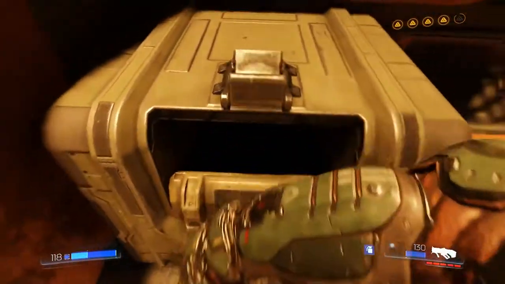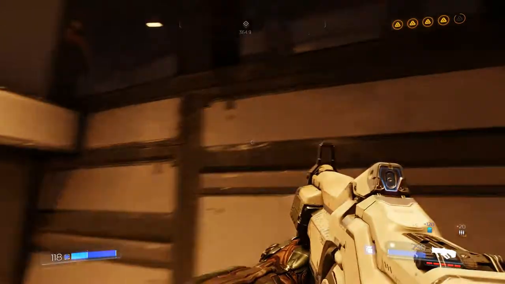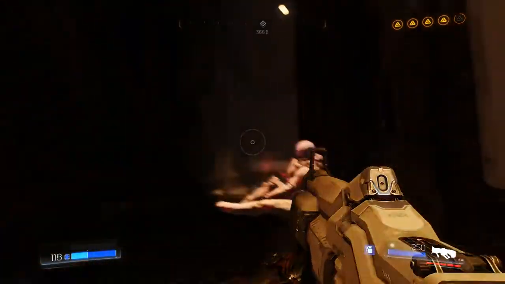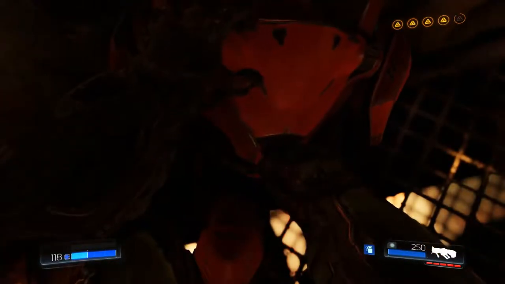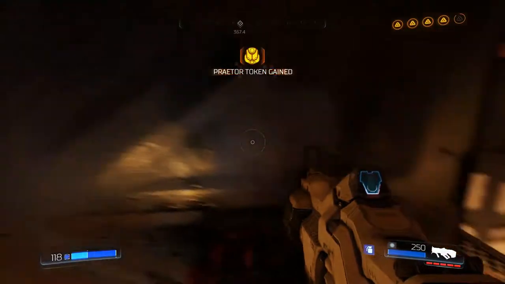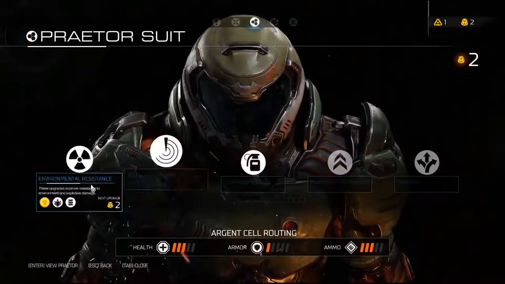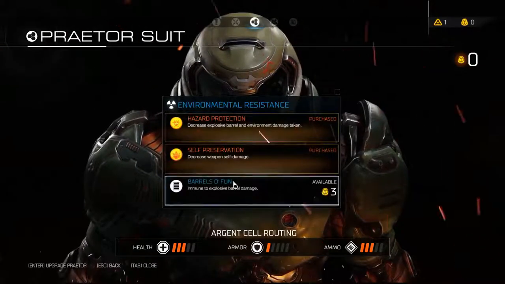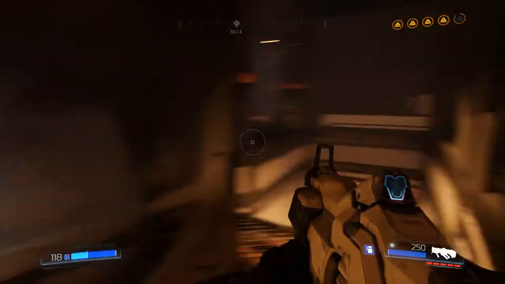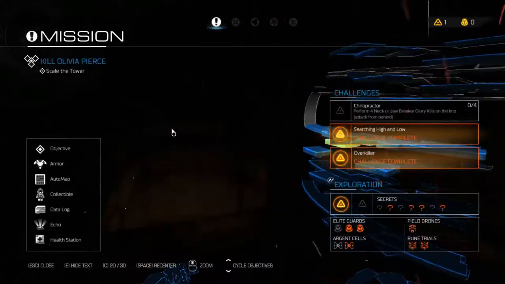Hell yeah, ammo! What is up here? Oh, shit! So that gives us 2. Self-weapon damage. Yeah, let's reduce that. I've blown myself up a couple times. All right. Also, let's bring up the map.